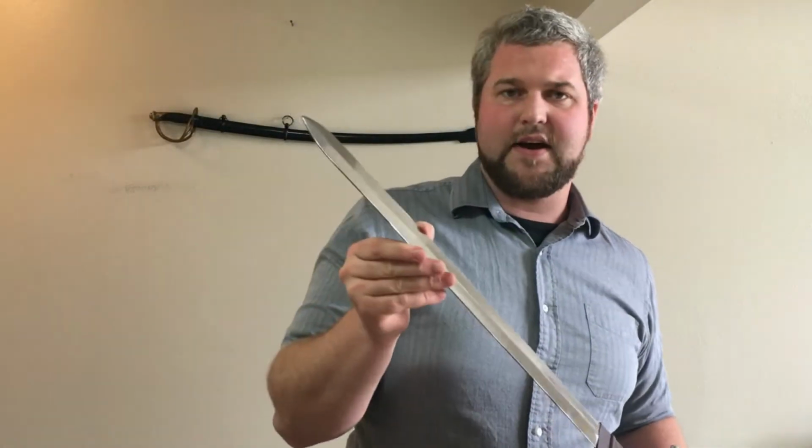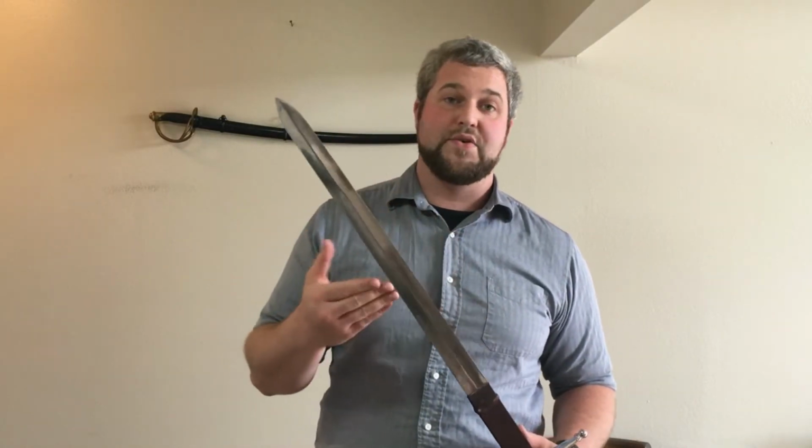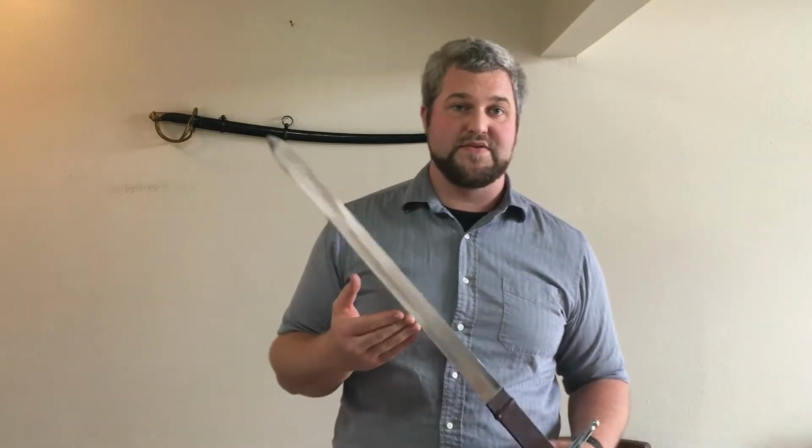It also did not come sharp, and if you're familiar with sword collecting, I always think that's a plus. There's no need to have a sharp sword unless you are trying to sell it to someone who is unfamiliar with sword collecting or sword usage. There's not really a point to have a sharp sword unless you're doing cut tests with a high-quality sword. So at least it shows that the manufacturer is aware that this sword should not be used for cut tests, it should be used for display, and is not trying to sell it to someone who's unaware of swordsmanship.